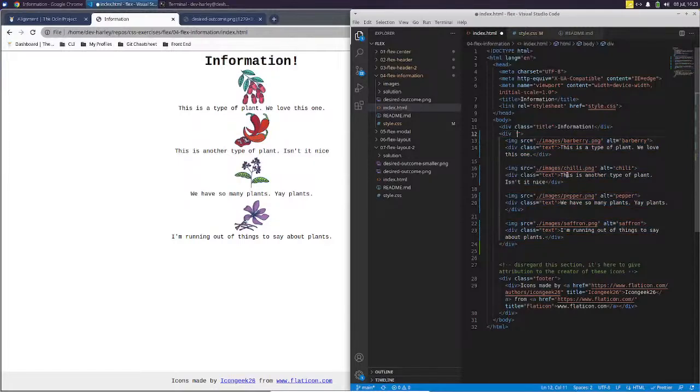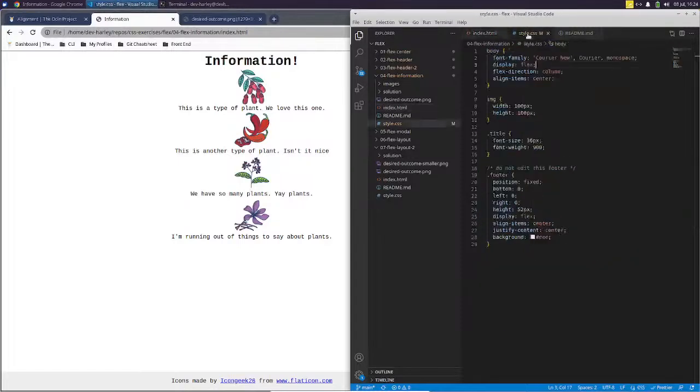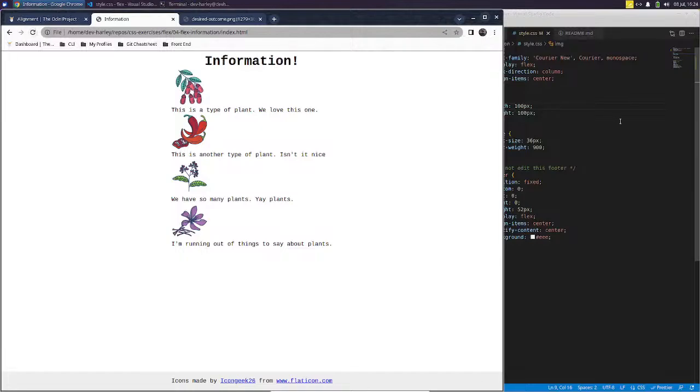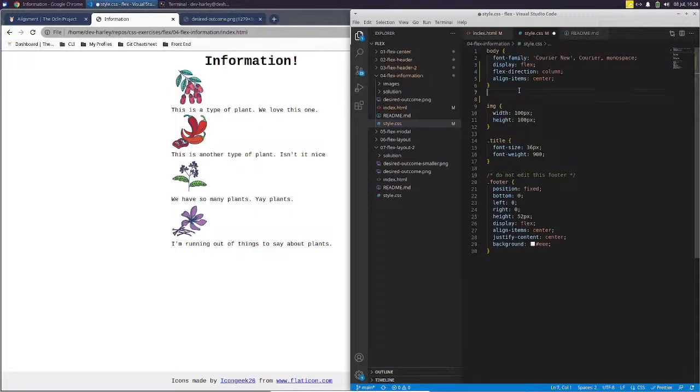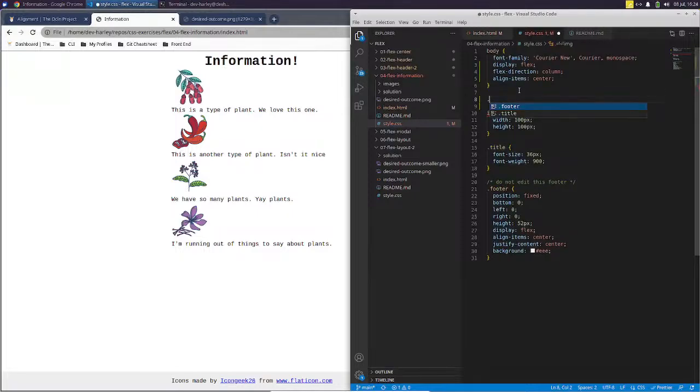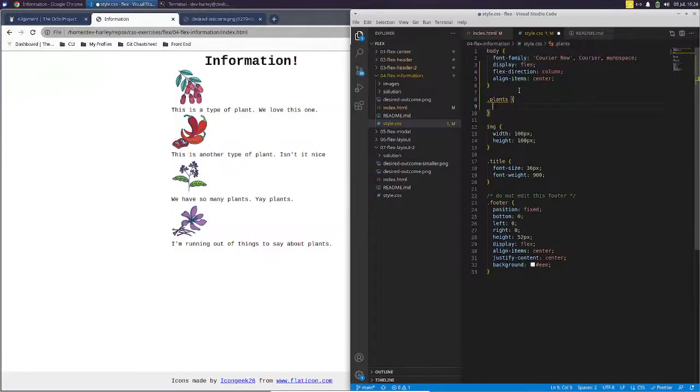We'll call this class of berries or plants, right? Now we'll call upon plants, and we'll give it a display of flex.